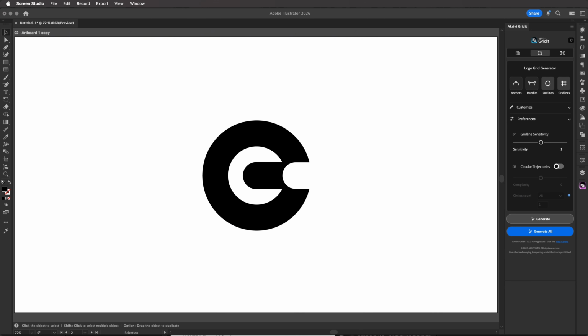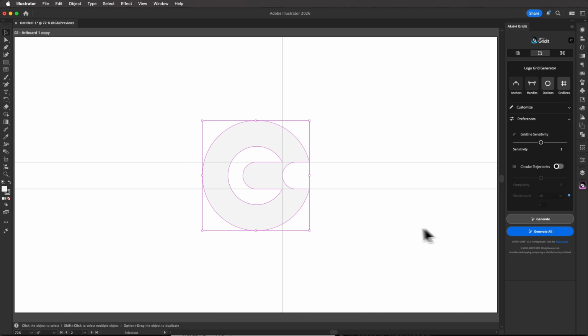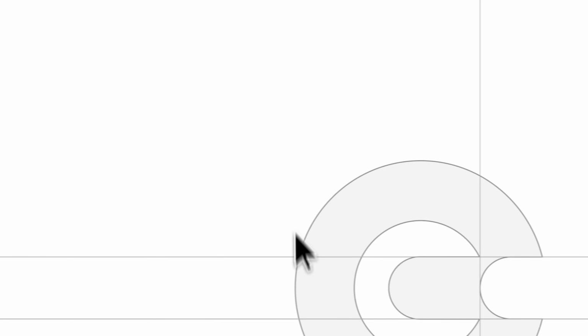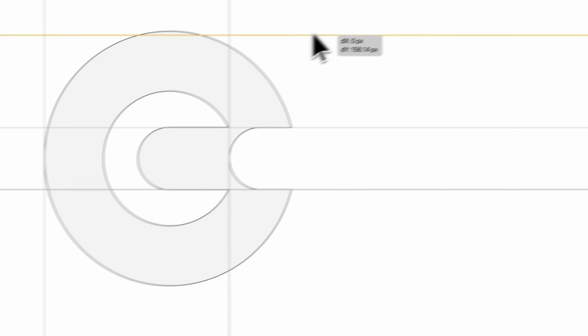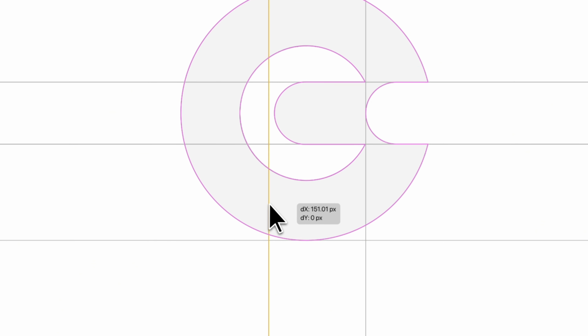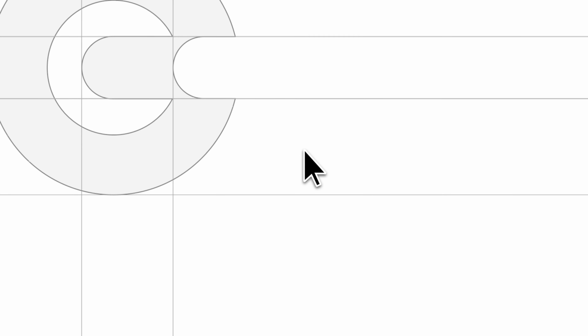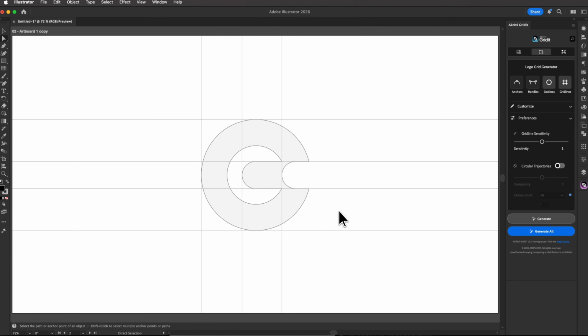Now with this example, you can see there's probably only just 2 lines, which is these 2 horizontal lines over here. However, if we just select the logo and we click generate, you can see the grid lines are created for these horizontal lines. But in some cases, you would want a grid line for this side of the circle here, and also above there and below there, and also in there. So basically on every end of the curve, you would want a grid line.